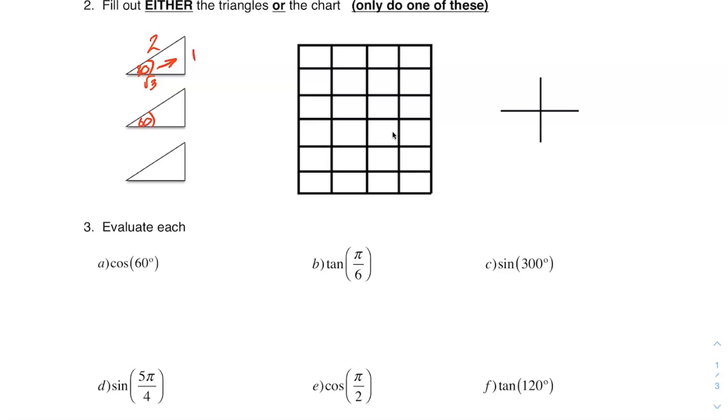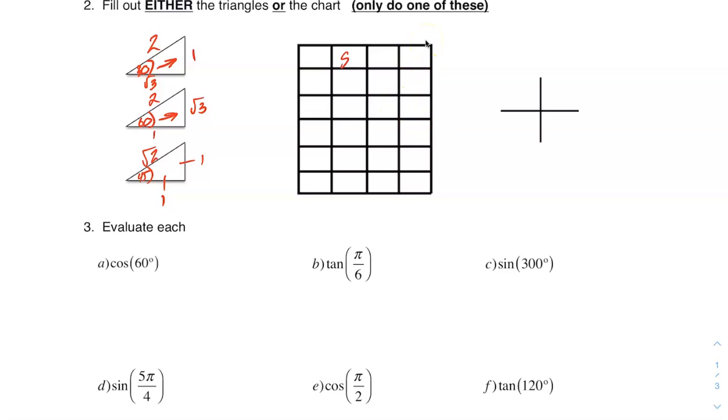This is 60. Opposite of 60 is the big one, rad 3. Hypotenuse is always 2. Missing side is 1. That makes this a 45-degree triangle. So 45, 45. So it's isosceles, 1 and 1, and then rad 2. Notice the hypotenuse is always 2, except in the 45-degree triangle, where it's radical 2. So you can do it that way, which is the way I prefer. Or you can do it a table way.